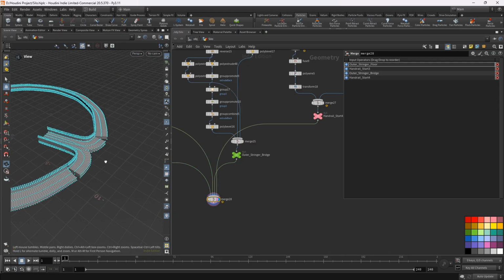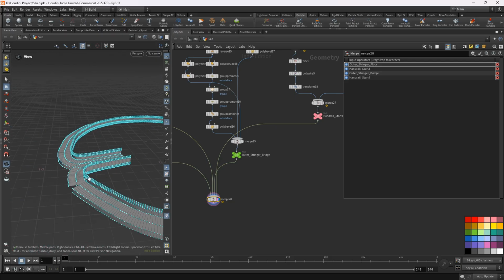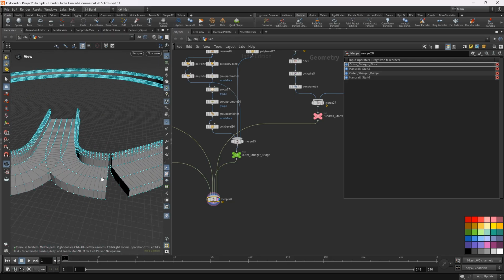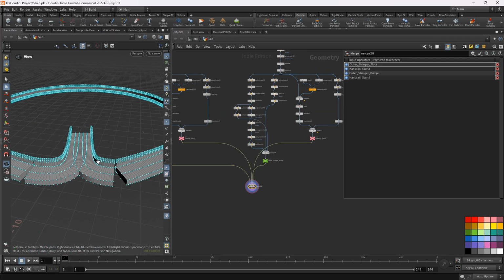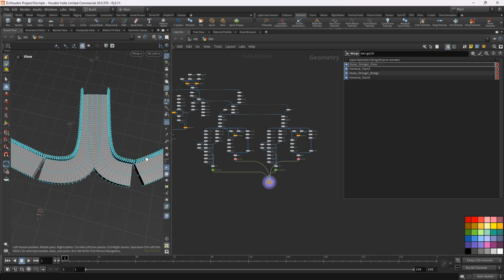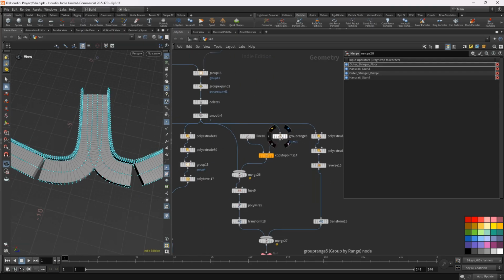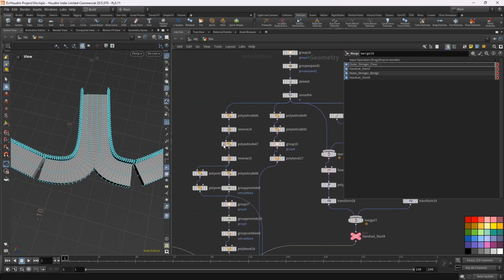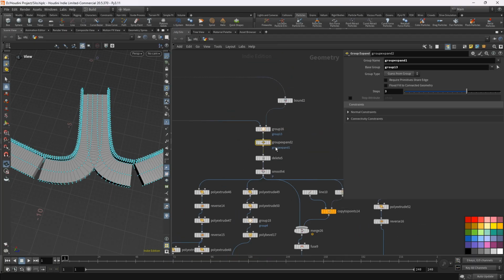Okay, we'll adjust this. So we can do from group expand. Okay, it's fine.